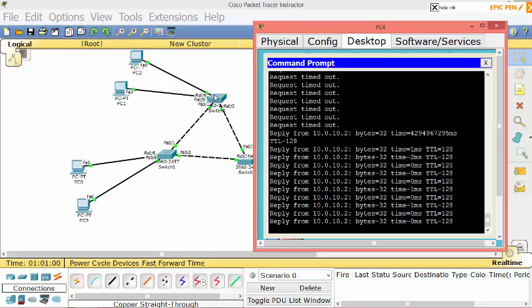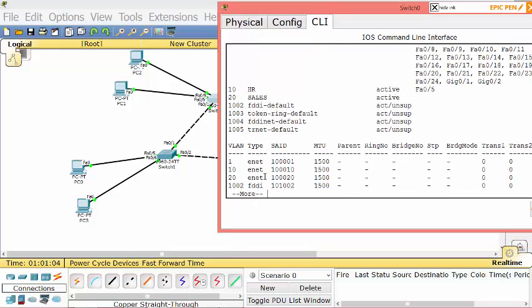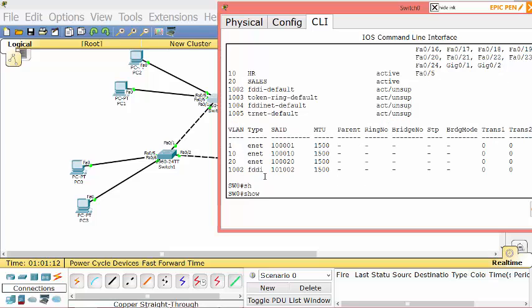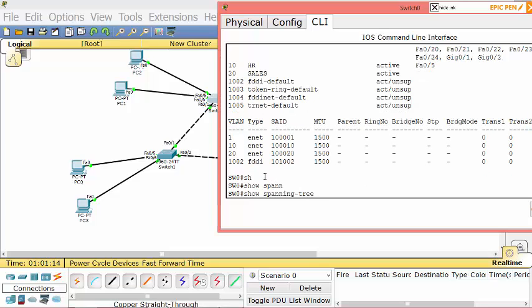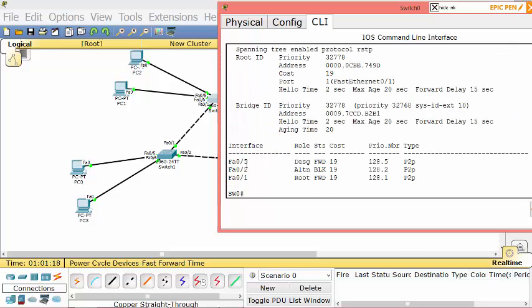Now let us go to this switch and see for VLAN 10 who is alternate, who is blocking and who is forwarding. If I give the command show spanning-tree vlan 10, you can see that 0/2 is blocking for VLAN 10 and 0/1 is forwarding, right?